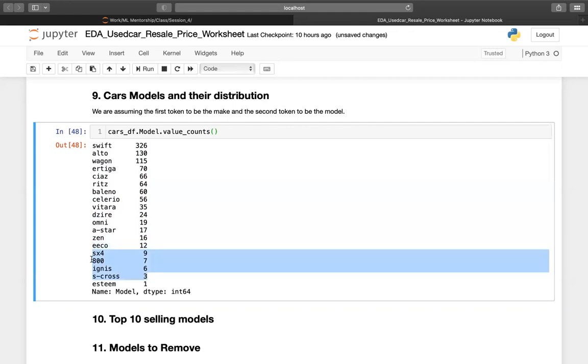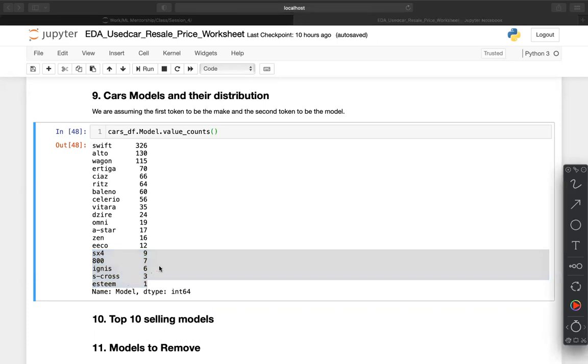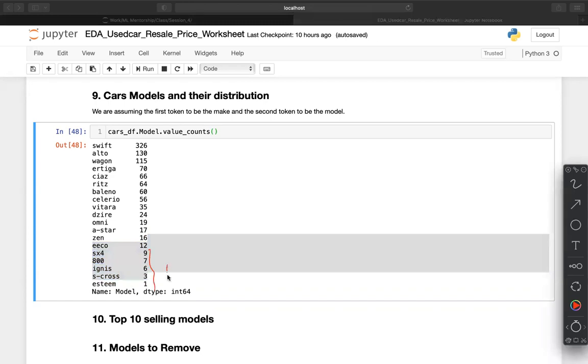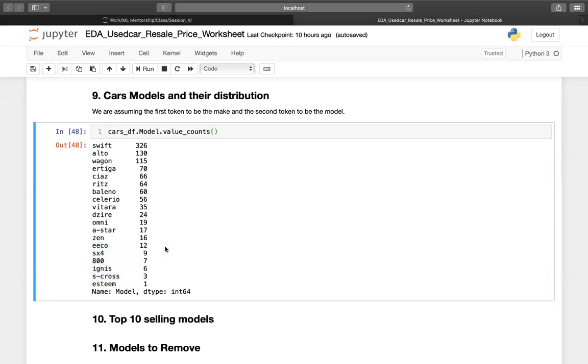So you probably don't have enough information here to understand. If there are not enough samples representing a particular model, it may not be possible to learn what the resale price of those cars would be. We need some basic representation. Typically we call them rare categories. So for example, 1, 3, 6, anything less than that you can consider to be rare categories.